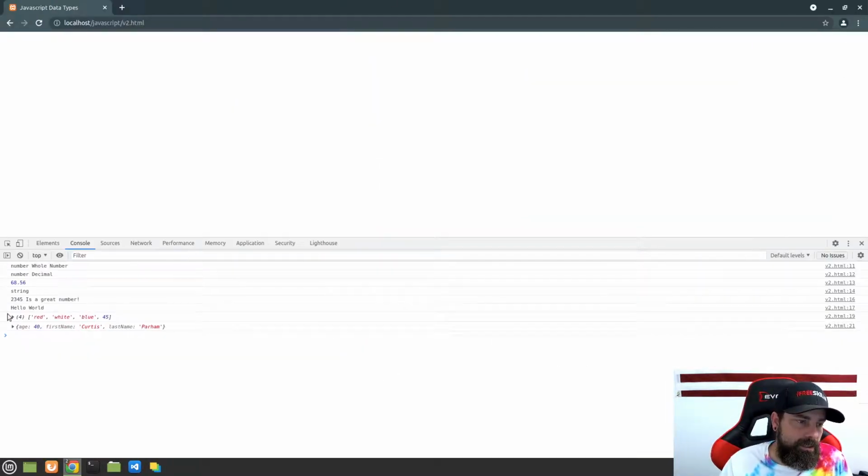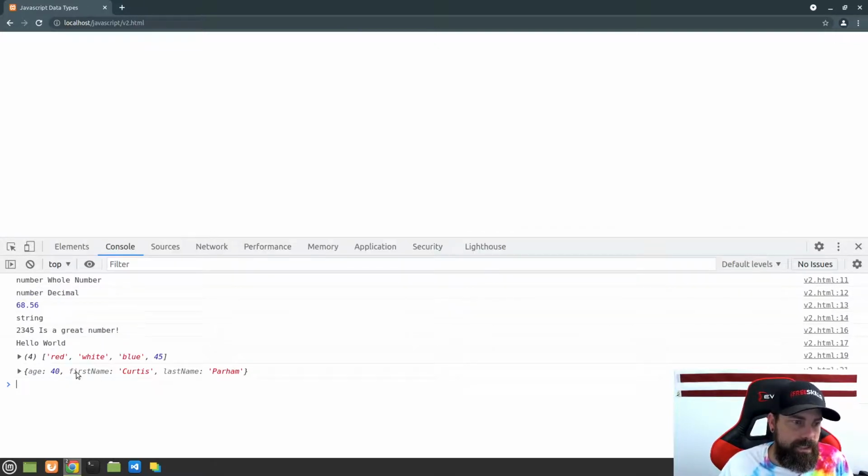But if we go back now and look at that console log, you can see our object right here, and what they've done just for convenience. Oh, I can increase the font size here. Out of convenience, they've made the key a lighter color, a light gray, and our strings for the values are red, and our numbers here are blue. Now I can click down on this, and it will expand this out and show me what all is in this object. If you look at this object, it has key value pairs for everything we added.